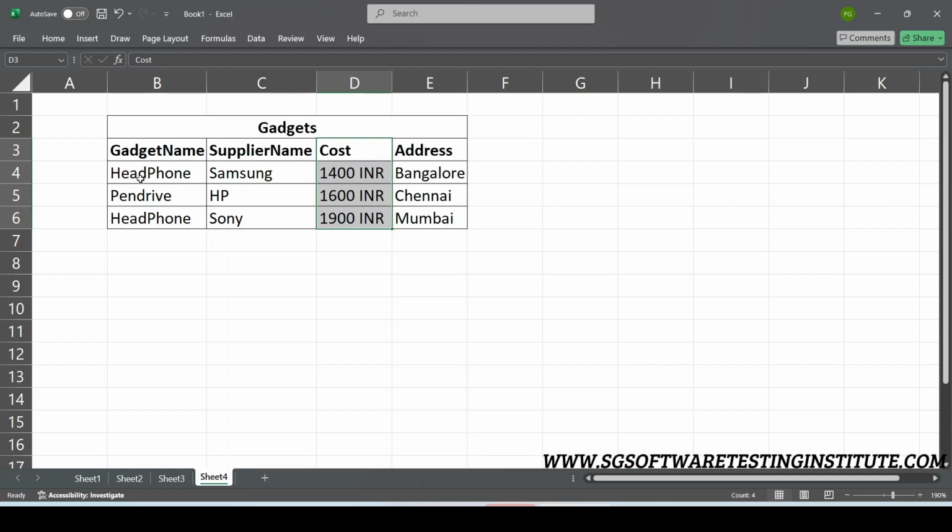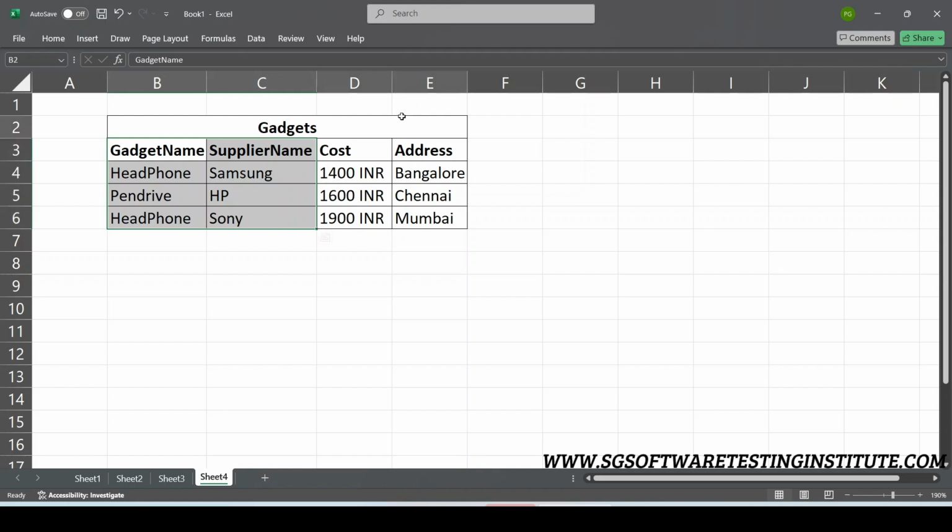Samsung headphone, yes, we can tell the cost. Pen drive HP, yes, we can tell the cost. So these two are nothing but a composite primary key. If we apply a primary key on more than one column, that indicates a composite primary key.